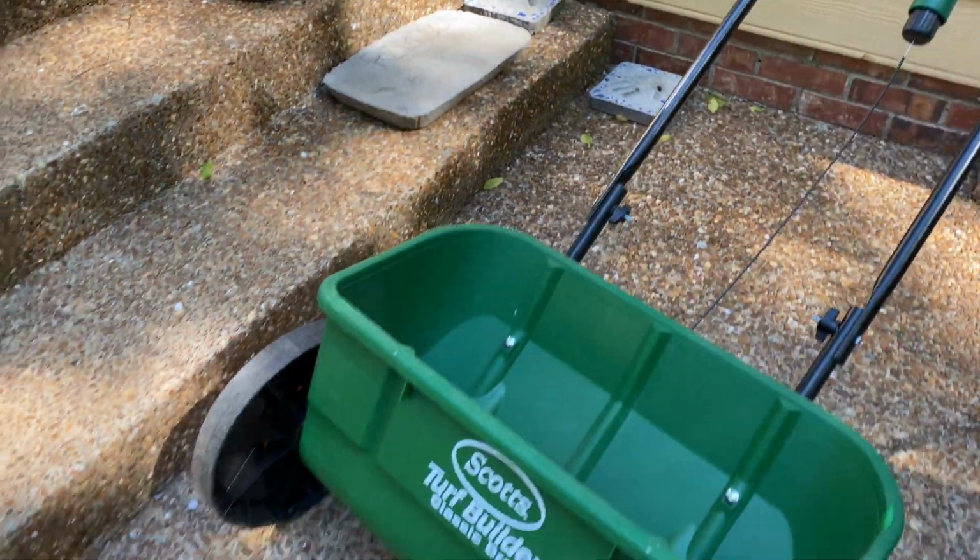So now what we're gonna work on is getting the water roller out here and do a couple passes, make sure that we get some really good seed to soil contact. And then we're gonna put down our starter fertilizer that we did up in the front, same stuff. But that's the water roller. It weighs about 250 pounds when it's full, which it's full right now. And we're just gonna knock it all out and get it all done.